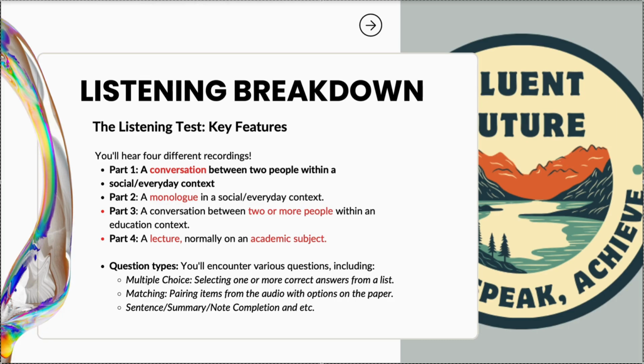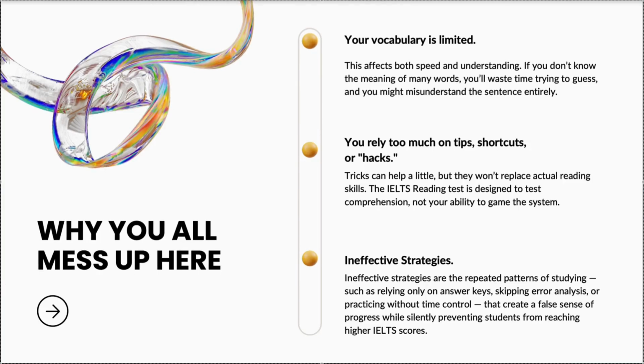And question types, you will encounter various questions, which is pretty obvious, including multiple choice, selecting one or more correct answers from a list, matching, pairing items from the audio with options on the paper, or on screen. Sentence, summary, and note completion questions are the easiest questions. So, yeah, why do you all mess up here?